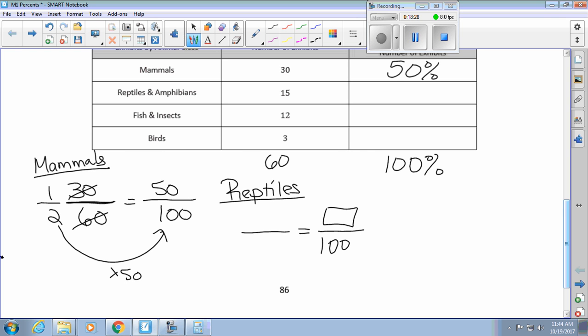Malaya? 15 out of 60. Beautiful. The partial amount of the exhibits, not all of the exhibits are reptiles, but 15 out of a total of 60. All right? So again, we're looking at this connection saying that doesn't work. 60 times a whole number doesn't give me 100. So if that doesn't work, give simplifying a try, okay? So when we simplify that, 15 over 60, does anyone know what that would be in lowest terms?